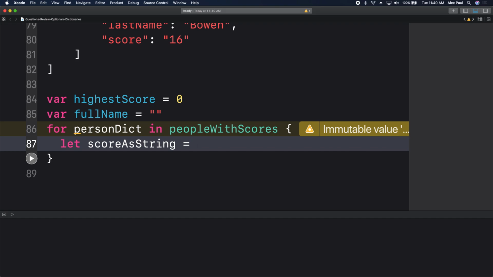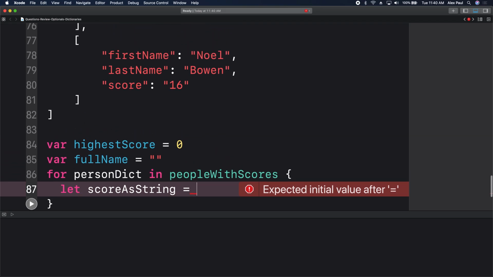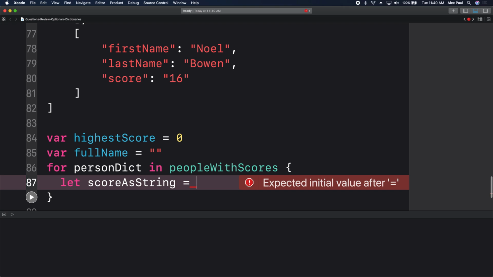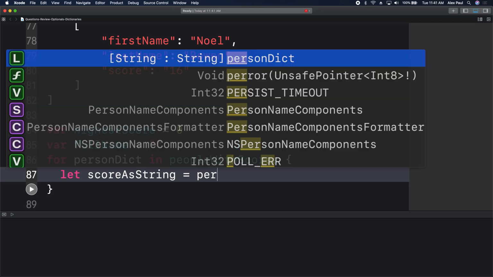How do we get the person's score? Hands. How do I get that person's score? For example, Noel. How do I get his score? Using a dictionary. Hands? Yes, Mr. Saren. So call the dictionary name, which is person, right?